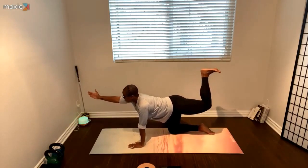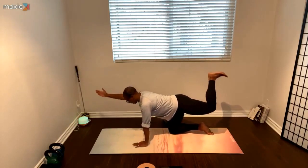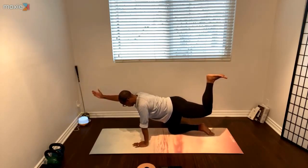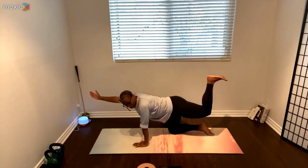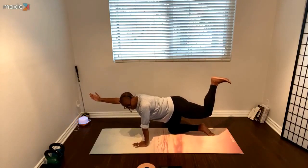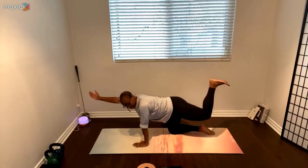I'm going to take the full extension, but remember, keep your leg down if that is within your practice this evening. Let's breathe here, keeping our hips square to the mat. We have 4 more breaths in this pose. Holding here, holding that core tight, helping with the ever so gentle tremors that come along with this balancing pose. We're going to hold here 3 more breaths.